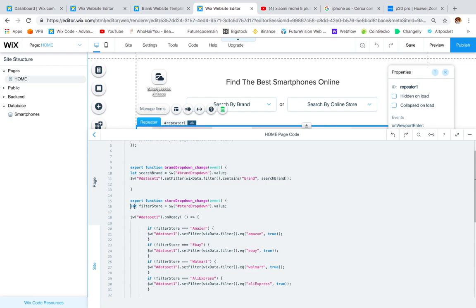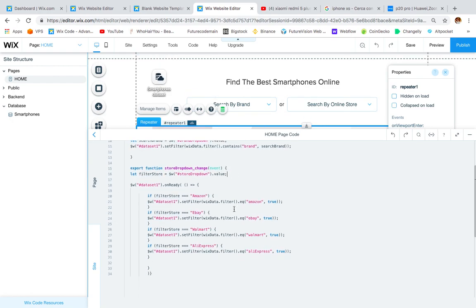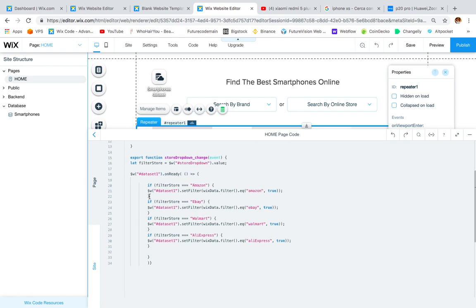I wrote let filterStore, because I want to filter the store, equal to storeDropdown value. Okay. Then here you have to write $w dataset1 dot onReady brackets, and then you have to put an if condition.